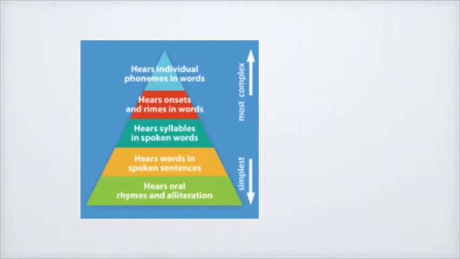This graphic should help you organize your previous and new knowledge about phonological awareness and the alphabetic principle. It shows the progression of phonological awareness skills from the simplest and earliest at the bottom of the pyramid to the most complex and later skills at the top of the pyramid. Remember that although this sequence occurs in most children, the time that a child spends in any one skill area before progressing to the next will vary greatly from child to child.